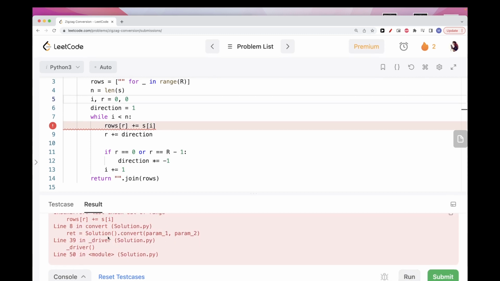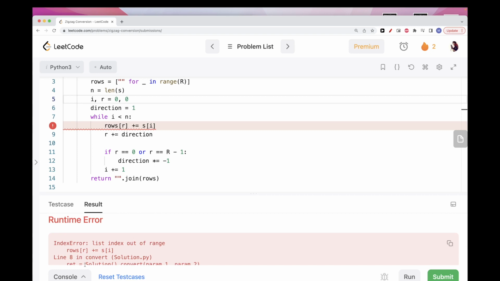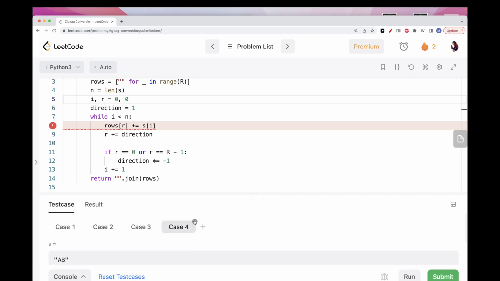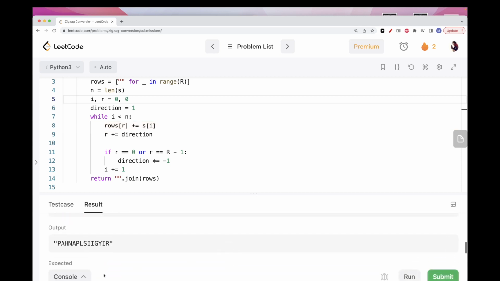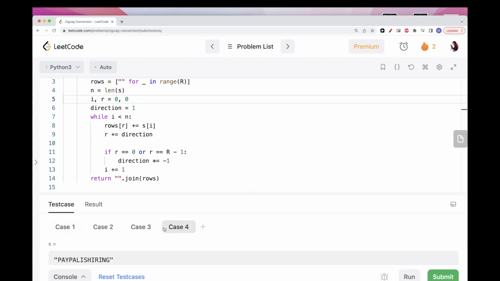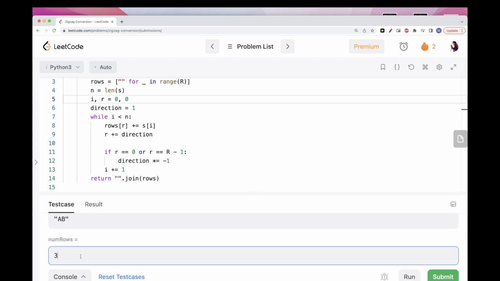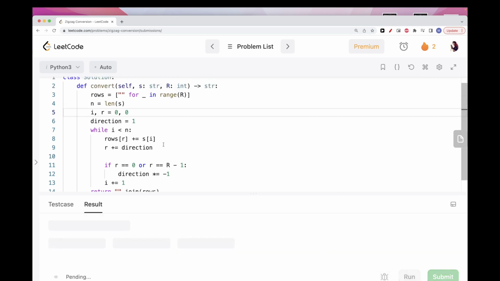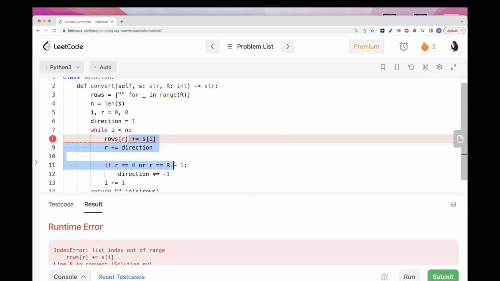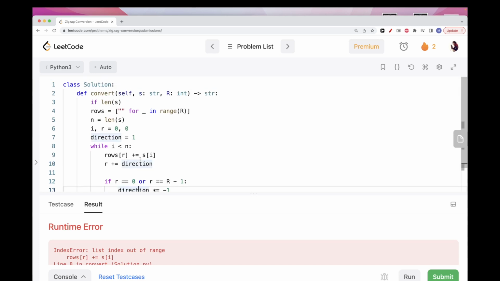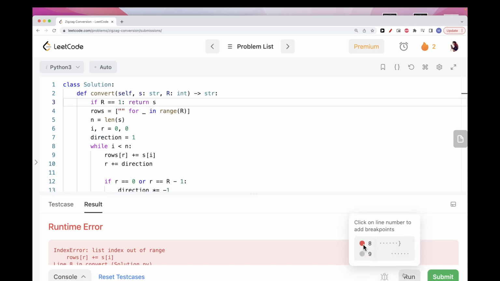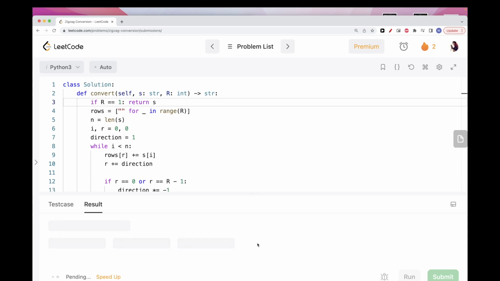Yeah, so this is basically for the case where a string is equal to, let me remove this one first, just so that you can see. So it works for other cases, except for the case where you have only, let's say, one row. Then this solution won't work properly because you don't have a next row to go to. So this is the only disadvantage of this short solution, is that if you have only one row, you need to treat it specially. And so for one row, there is nothing to do, just return the string, right? And so we do that.